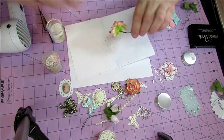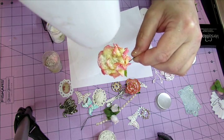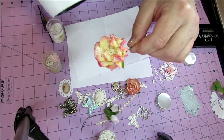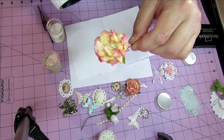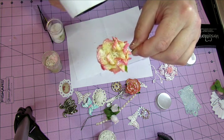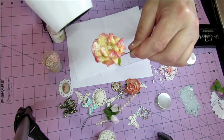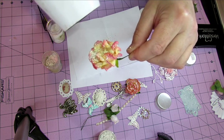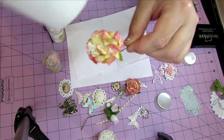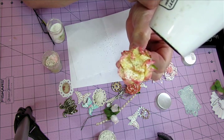All right, let's dry this baby up. Be careful when you're drying too, because these get hot. And everything I've tried this on so far works. Everything I've sponged up with the Versamark and put the frontage on has melted away and become beautiful. Metals, woods, paper.